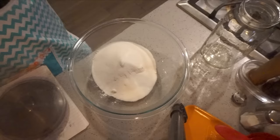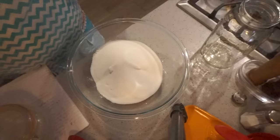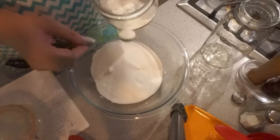This is the formula I think works the absolute best for mug cake. I've tried many different versions, and this one is by far my favorite. We need 1.5 teaspoons of baking powder.